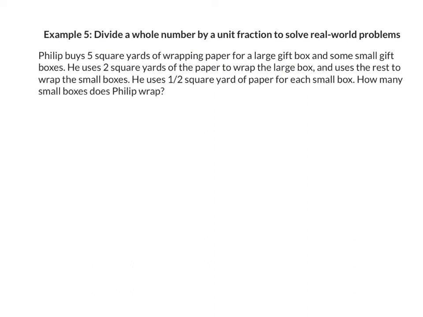I'm going to highlight the important information: 5 square yards, 2 square yards, 1/2 square yard, and our question is, how many small boxes does Philip wrap? And to start off, we're going to draw a bar model, and we're going to draw 5 squares to represent our 5 square yards of wrapping paper.